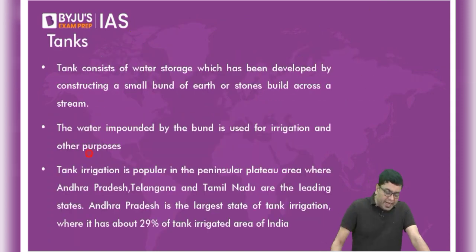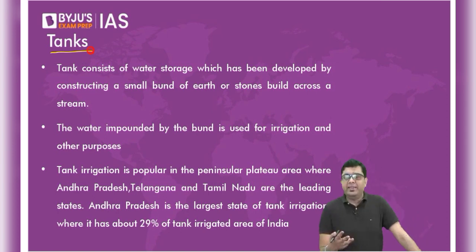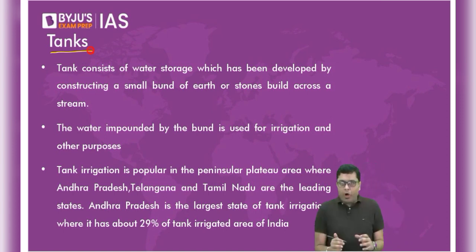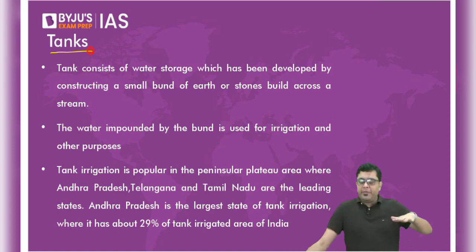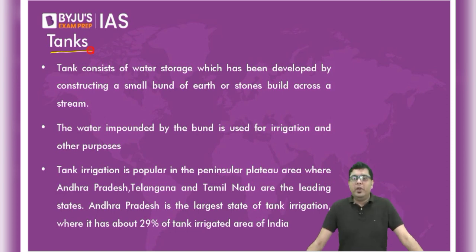Now, after that we come to tank irrigation. What do we mean by tank irrigation? What is a tank? A tank is a storage structure. It is a kind of artificial storage structure that you build with the help of, let's say, blockading of rocks on a hard base, whereby you store the excess water received during rainfall, or when the river water is at its surplus. So you store that excess water and you utilize it during drier conditions. That is what a tank is. Okay, so that is where you have tank irrigation.